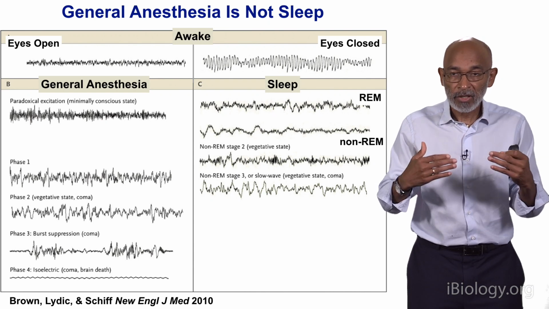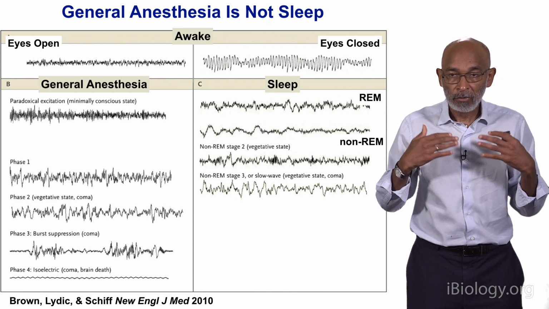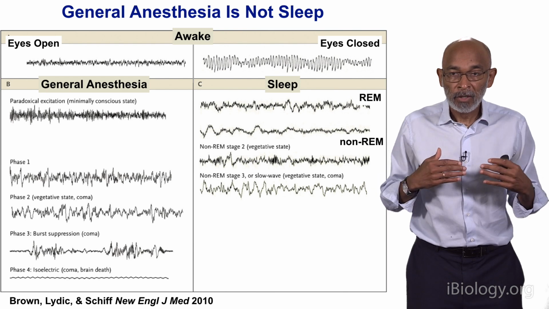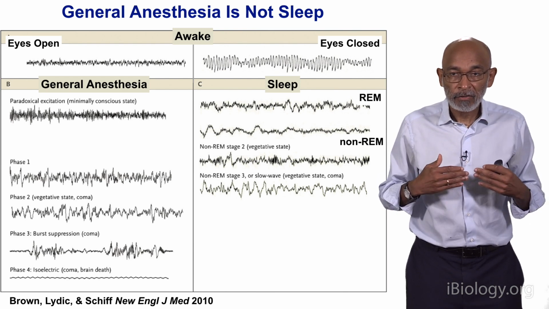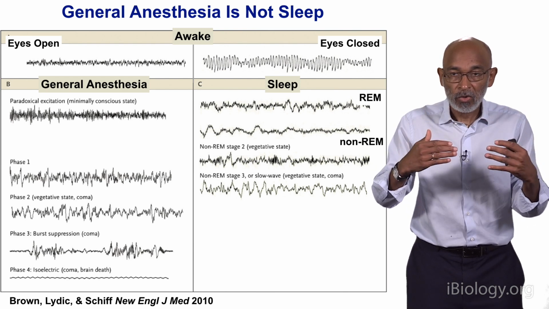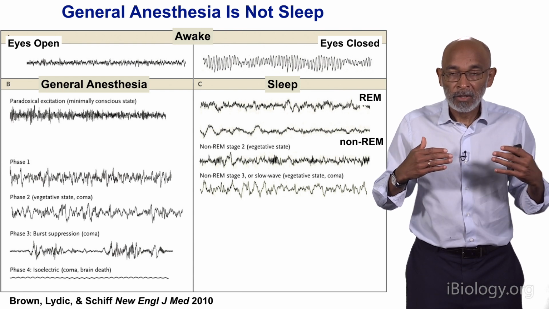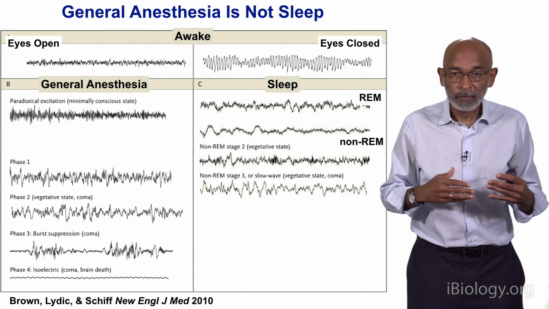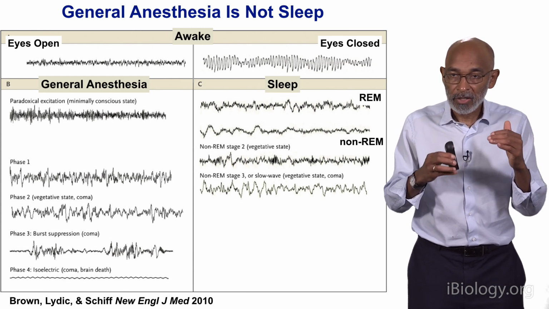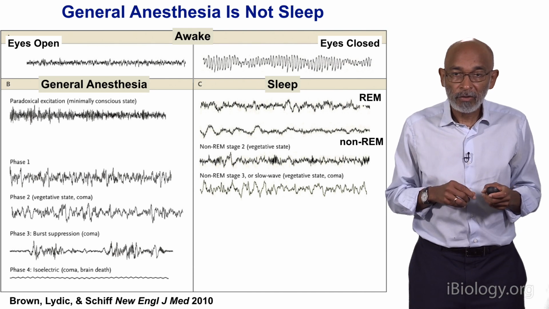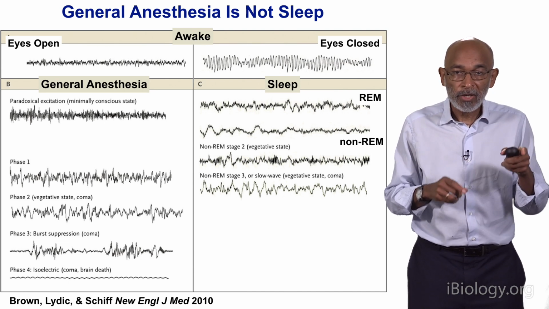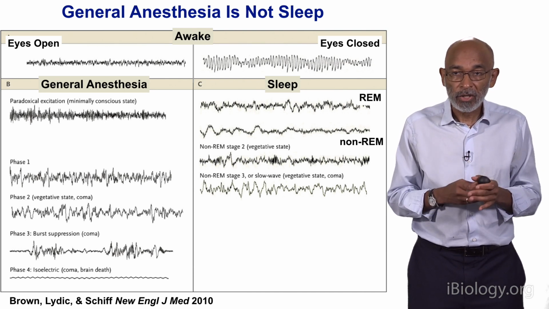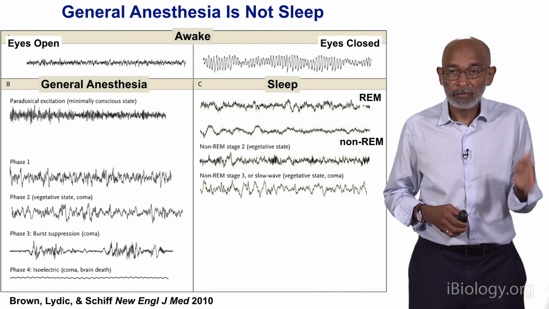And they have different physiologic characteristics. Roughly speaking, the brain is more active during REM sleep, whereas during non-REM sleep it's less active. The body is more relaxed during REM sleep. The body is potentially more active during non-REM sleep. So there are two different conditions. What happens when we give you anesthesia? We bring you down to one of the states on the right and we hold you there. So you're just sitting there doing this.